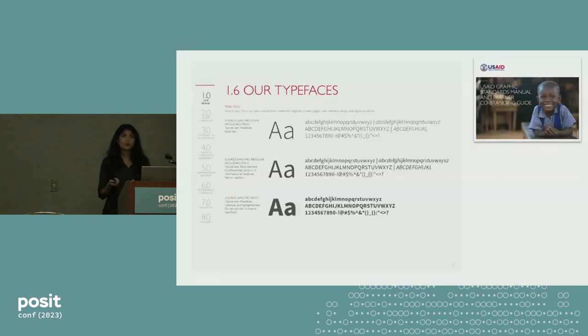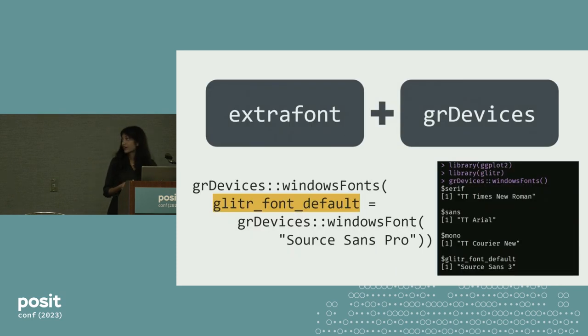For typeface, this was one of the ways that we could really distinctively make this style our own. Our agency has a branding guide, and while this branding guide doesn't necessarily discuss too much about data visualization principles, it does denote a specific web font to use, which was Source Sans Pro. And we really wanted to use this font instead of the three default fonts in ggplot, and to do so, we used the extrafont package in grDevices, which allowed us to build in our custom font, Source Sans Pro, into our existing R package.